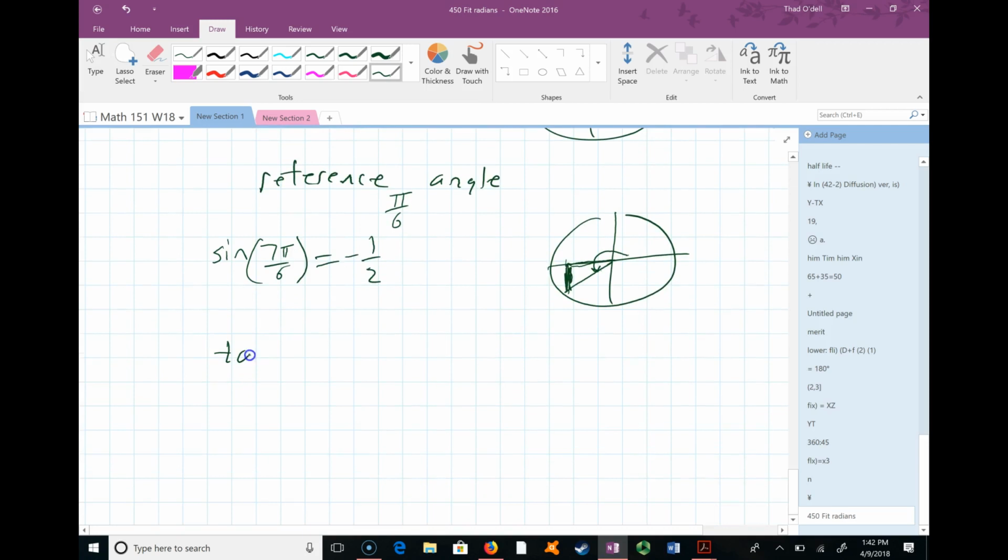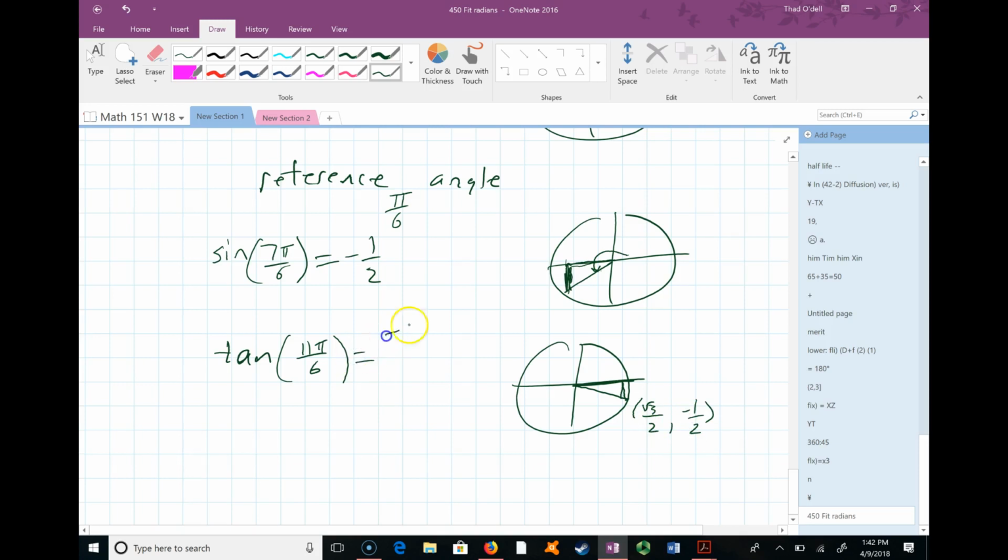Do a couple more examples. If I have tangent, since we haven't mentioned tangent yet, tangent of 11 pi over 6. Okay. So draw my quick circle, 11 pi over 6. I know that 12 pi over 6 is right here. So 11 pi over 6 would be 1 back. So my reference angle is pi over 6, isn't it? So that's a 30-60-90 triangle, a laying down one. Since tangent's looking for both, I'm going to go ahead and get both coordinates for the wrapping function. Rad 3 over 2 would be the x-coordinate, and negative 1/2 would be the y-coordinate. So over here, I'm going to put y on top, negative 1/2, and rad 3 over 2 on the bottom.